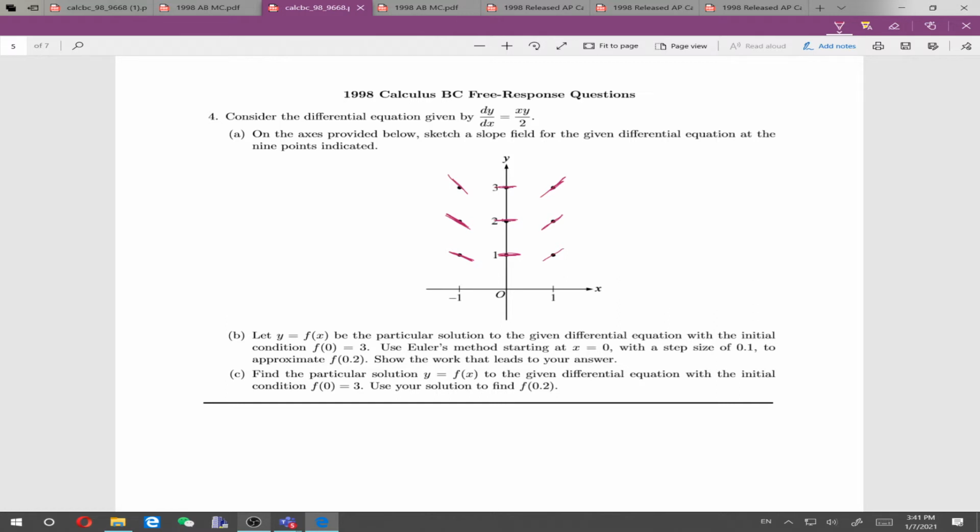On the real AP exam, the way that they're going to grade this is they're going to look for, does our slope slowly get more and more steep as we go, and is it positive or negative? So my slopes are getting steeper as I go up. All of my slopes are 0 where they're supposed to be 0, positive where they should be positive and negative where they should be negative. They're not actually going to check your line and follow through to see if you're actually down 3 over 2 or whatever.